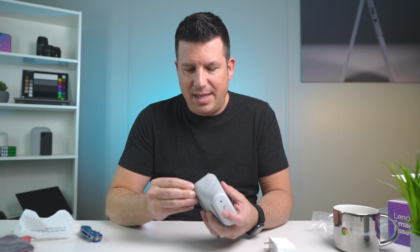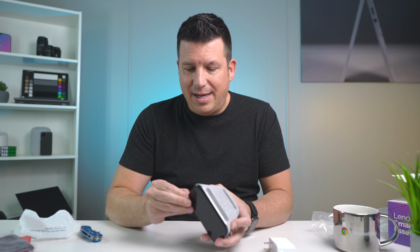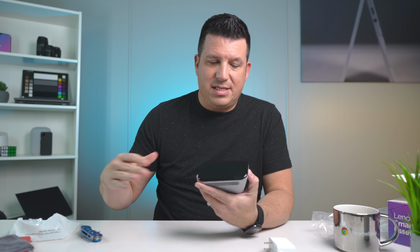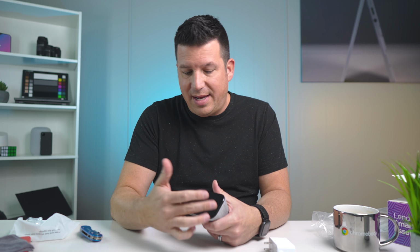But ultimately, this is going to be that kind of simple clock interface that a lot of us are used to, just a straight up digital clock. Again, we're not talking about some fancy LCD screen here that has touch capacity. I don't know that this is a touch screen at all.